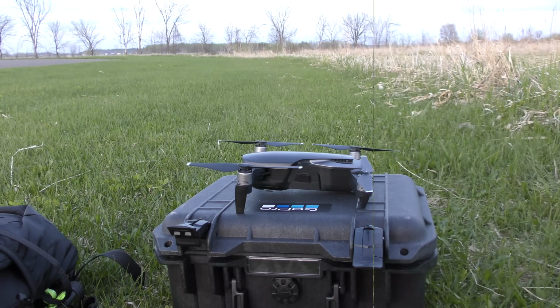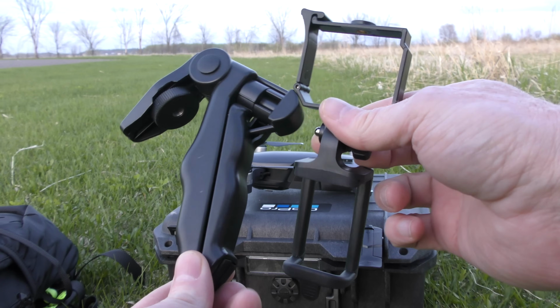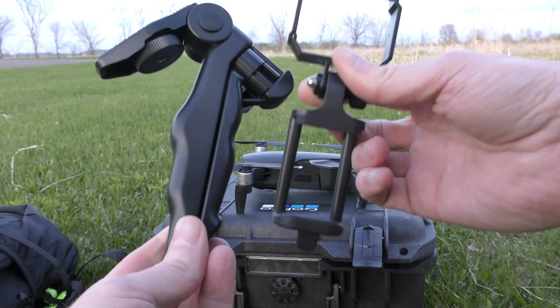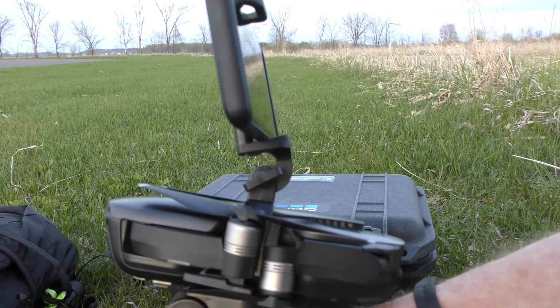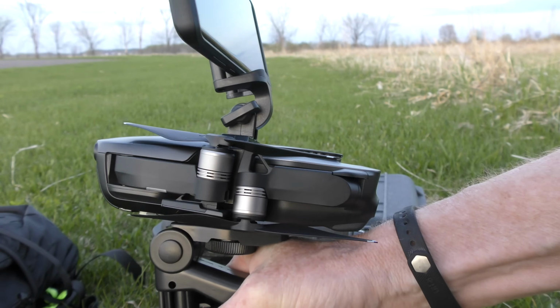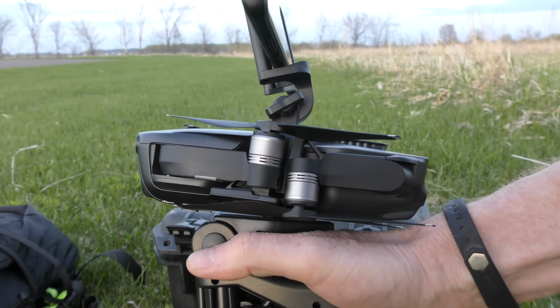Next product. All right, product number 3 comes in 2 pieces. Here's 1 piece, and here's the second piece. And it is designed, once again, for the Mavic Air. What is it? Well, let me assemble it, and you'll see exactly what it is. Here it is. It is a camera holder for your Mavic Air. So you can tilt the Mavic Air any way you want with these buttons here, right where I'm touching here.